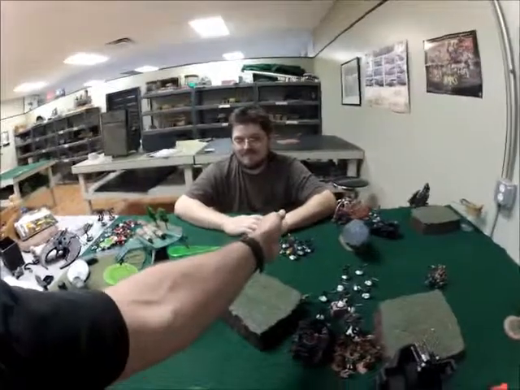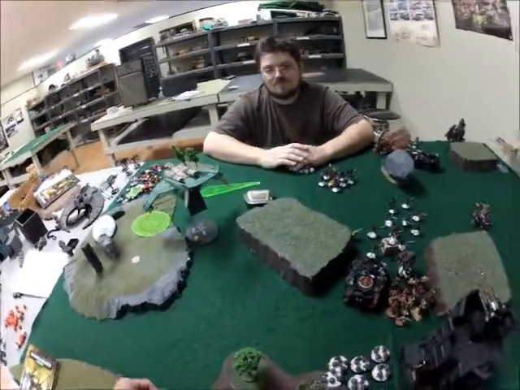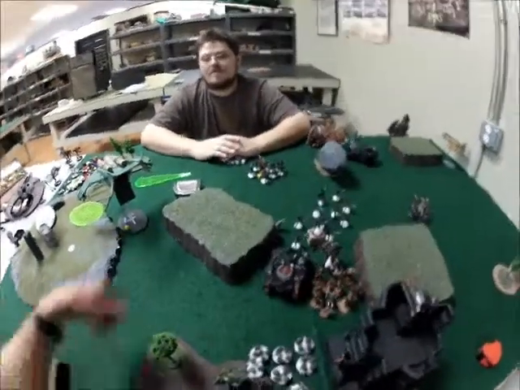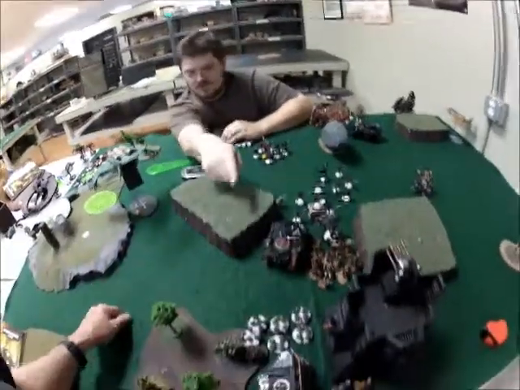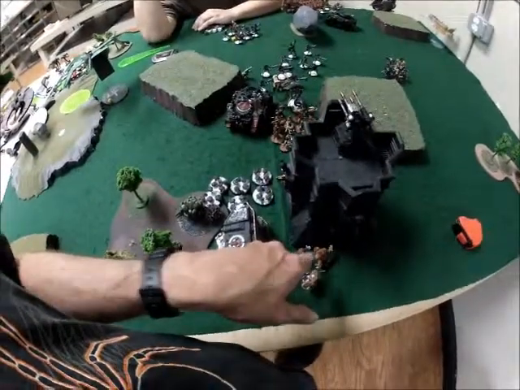St. Celestine is still locked in combat. And I got nothing else in reserve, so this is my army. So, Caladius Assassin, right there. When you charge, will you be charging through cover? These? They can't charge because they rallied.